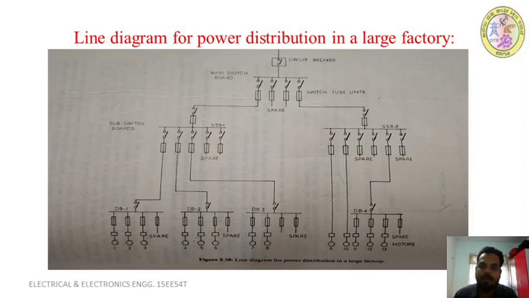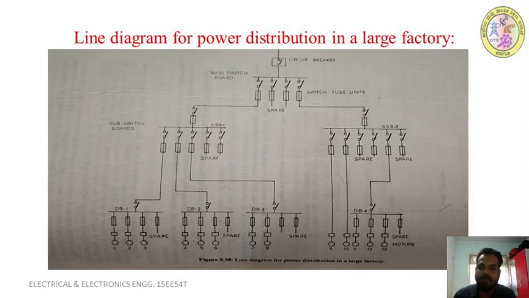Okay, and when you come to sub switchboard 2, from it we have taken supply to one distribution board, and directly to 2 machine boards. Here you can see directly we have taken to the 2 machine boards through their individual starters, and we have kept 3 as spare. These 3 switches or 3 connections we have reserved for future connection, or we can keep them as spare or standby operation, you can call it.